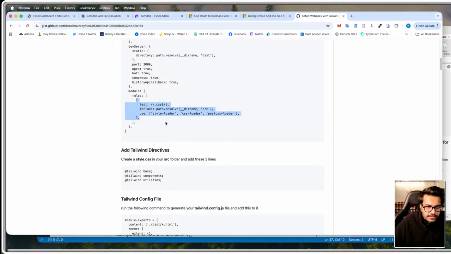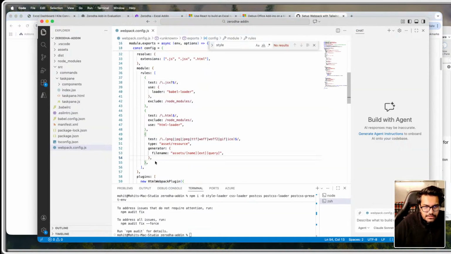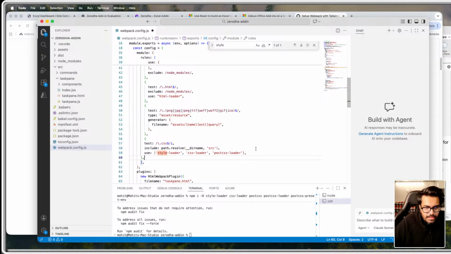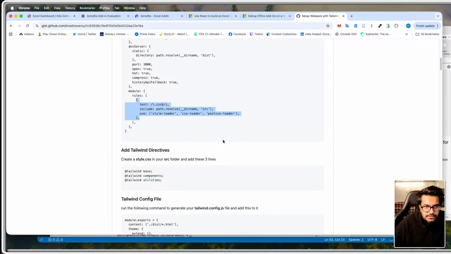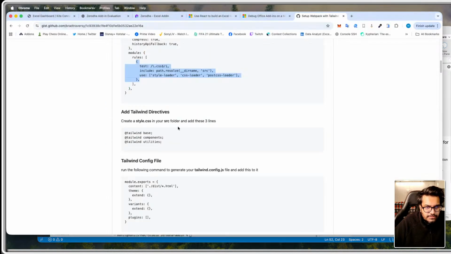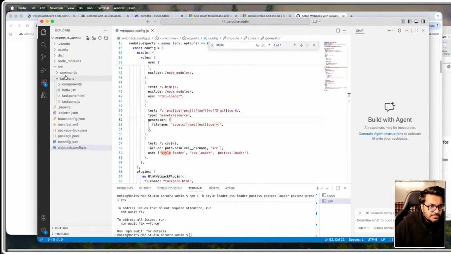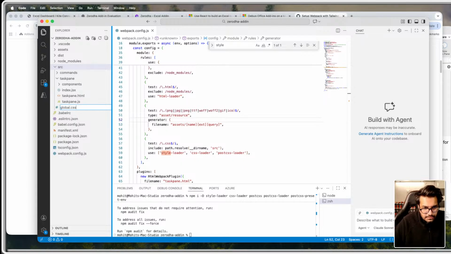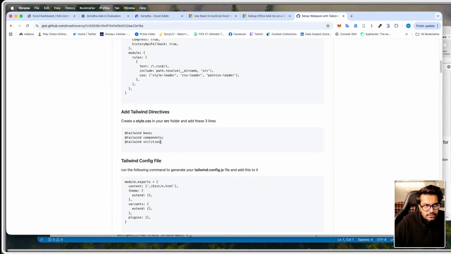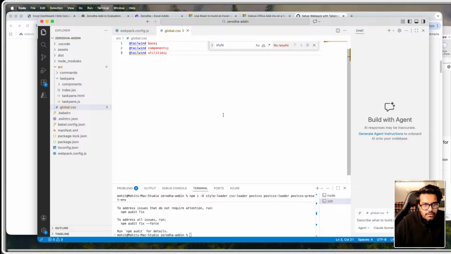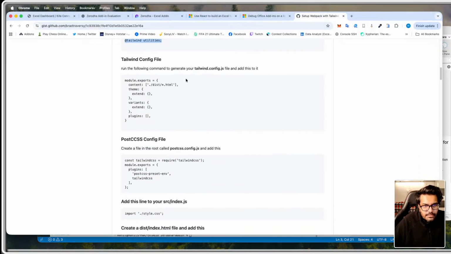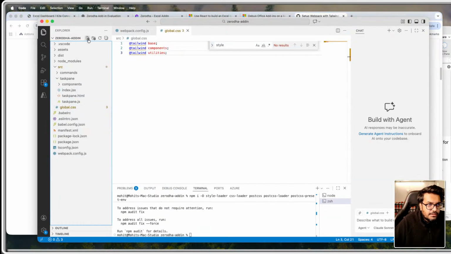Let me add the CSS rules. Okay, they have this. Okay, create and use a CSS folder. I think this is global.css. So we have to create the config.